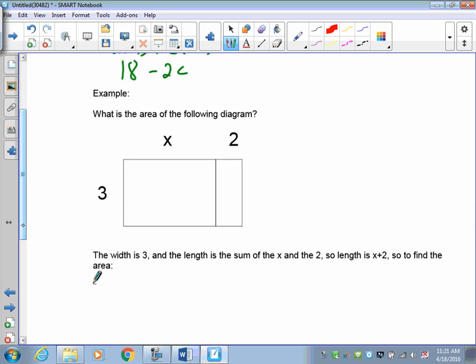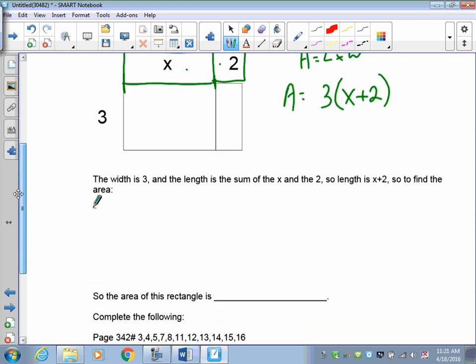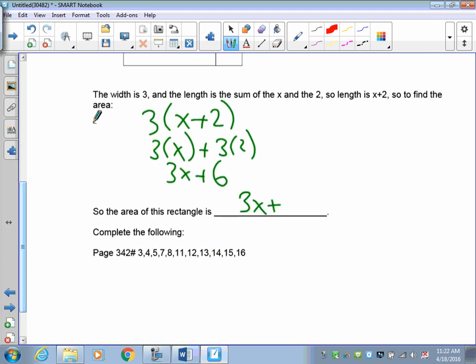Okay. Next one. What's the area of the following? Well, area is equal to length times width. So that means I've got 3 on the left, and I've got here, this is x from here to here, and here is a 2, x-tile and 2. So this is x plus 2. So my area is going to be 3 times x plus 2. Distribution law then becomes, down below here, we have now got, this is what we're working with. So that's 3x plus 3 times 2. That gives me 3x plus 6. So the area of this rectangle is 3x plus 6.